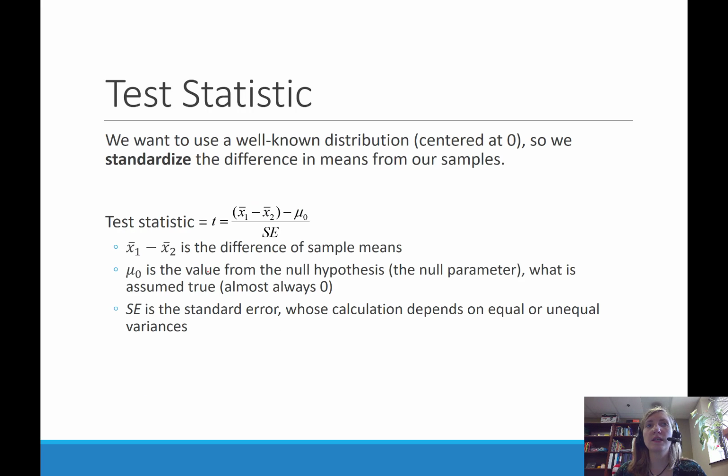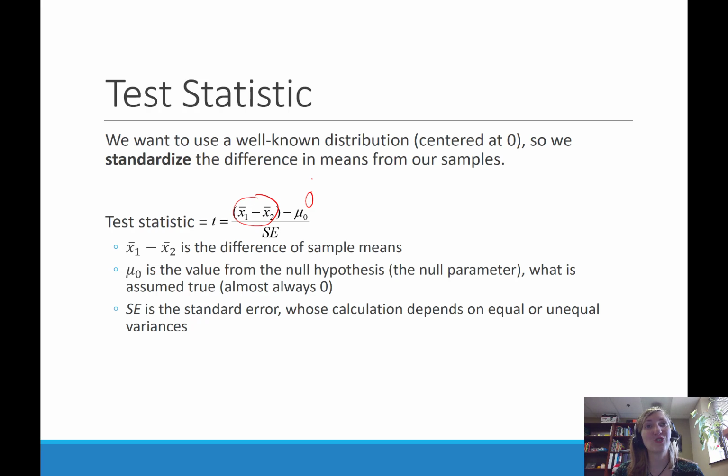The test statistic takes a similar form to the test statistic for a one-sample study. The numerator consists of the point estimate minus the null parameter, and the denominator consists of the standard error. In this case, the point estimate is the difference of the sample means, and the null parameter is 0. For the two-sample study, the null parameter is almost always 0. The standard error calculation depends on the results from the F-test for equal variance. From the estimation lecture, the variances were unequal, so the standard error calculation is what was found in that lecture.